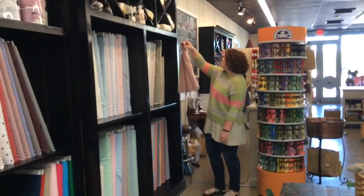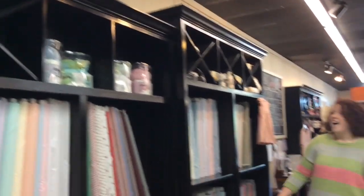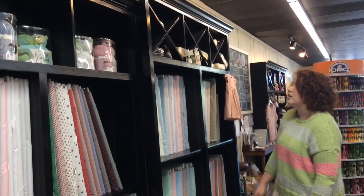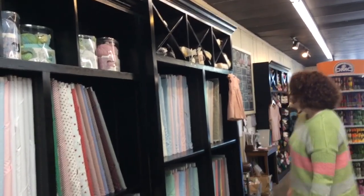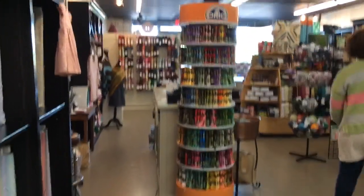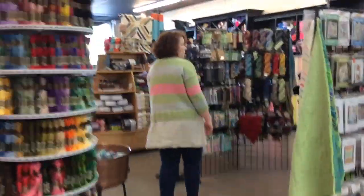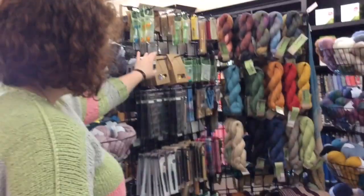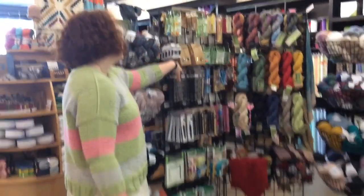And up top, we actually secretly stash our knitting kits, some more of them. So we have our Appalachian baby kits up here, as well as some blanket kits. And we have our big tower of DMC. If you're looking for DMC thread, we've got the color for you. Over here, we have some of our quilting templates and rulers. We also have our notions for our knitting stashed over here, as well as some crochet hooks.